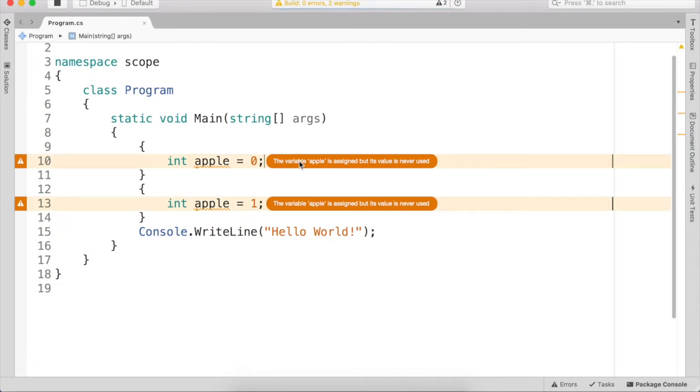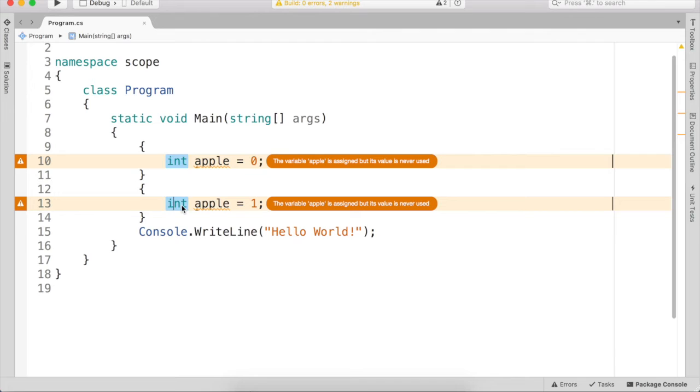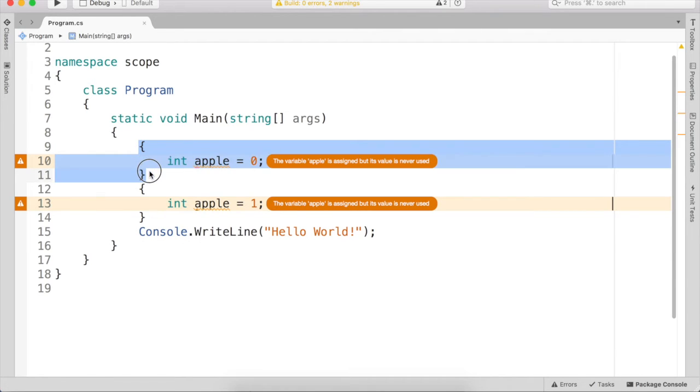And let's see the build. It does build. Those warnings are because we're not using the variables. But you see, apple inside this scope and apple inside this scope are different variables, and they don't collide with each other. They're like sibling scopes, next to each other, but not part of each other.